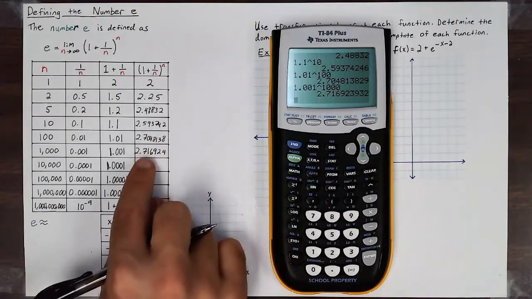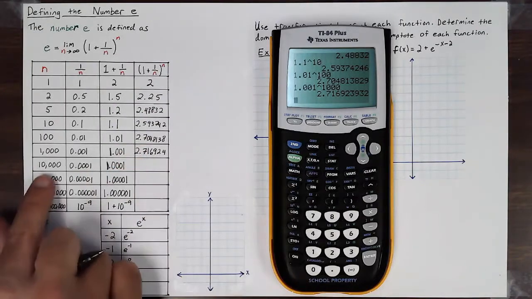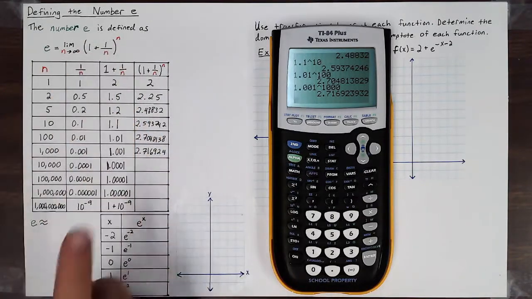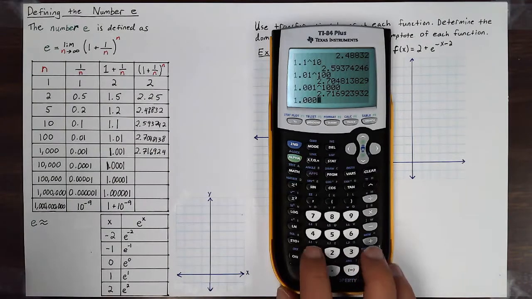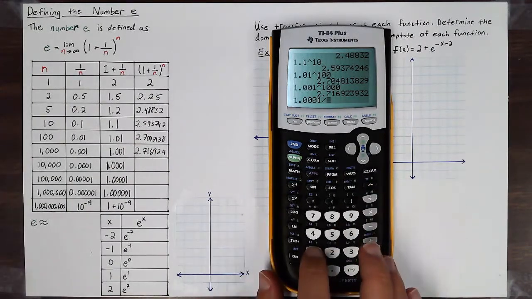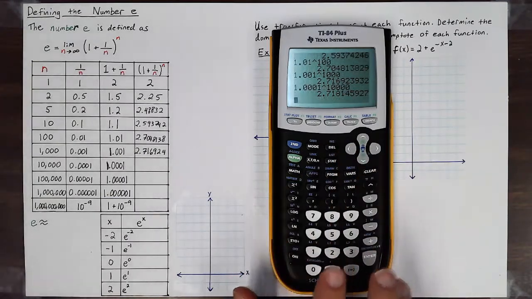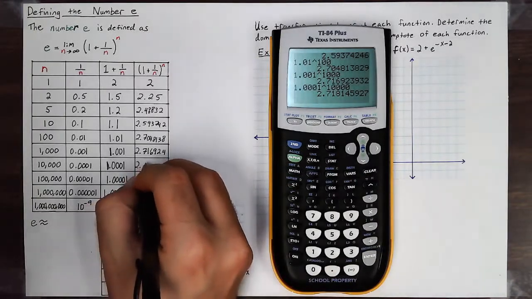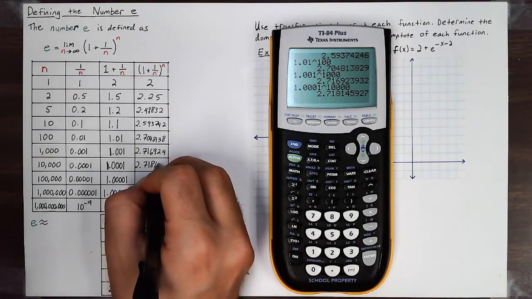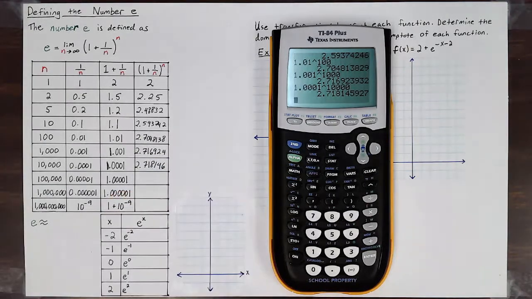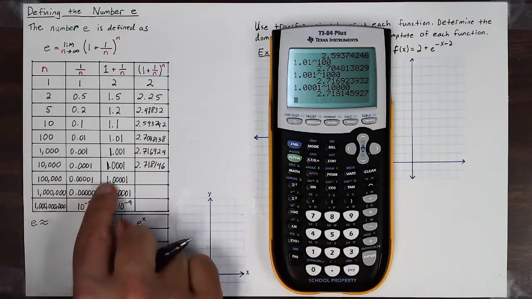You're going to start to see here that at first it kept steadily growing, but now it's starting to even out. Now I'm in the 2.7 range. Even though these exponents are getting huge, because the inside is getting smaller, they're starting to even each other out, and they're starting to approach a particular number. So if I put in 1.0001 and raise that to the 10,000th power, not divided, raise, I'll get 2.71814. I'll put 6 to round it. But you're starting to see a pattern forming. Now 2.71 is a commonality between these two. But I'll keep using bigger and bigger values for n.